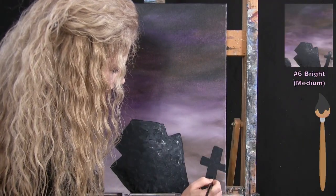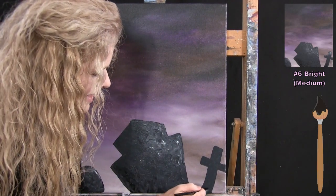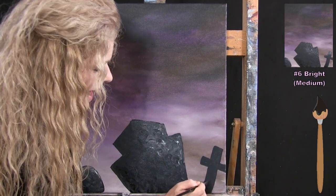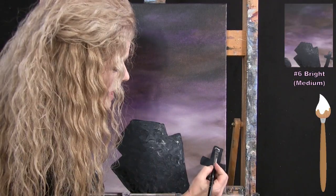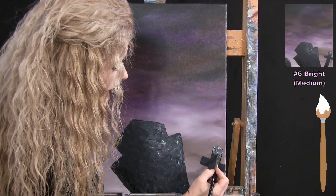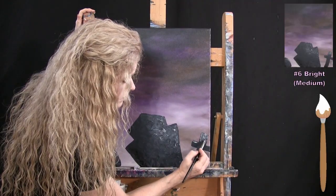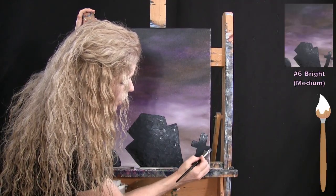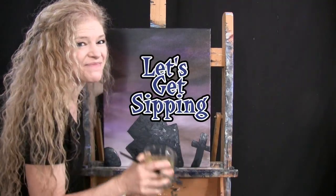And then once I've got this done, again, I'm picking up my tiny bit of black paint to get a little bit of darkness down at the bottom, and then pick up my white paint, get a little bit of lightness up at the top. And then once you've got this done, we're going to be using our small brush for the next step. So you can put this medium brush away, take out your small brush, and get ready for the next step.